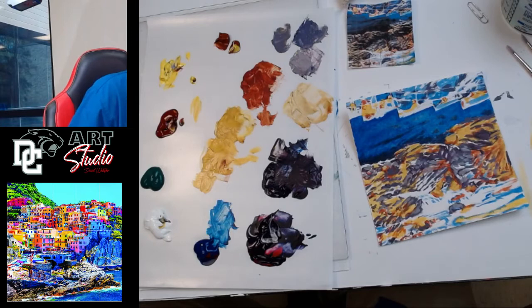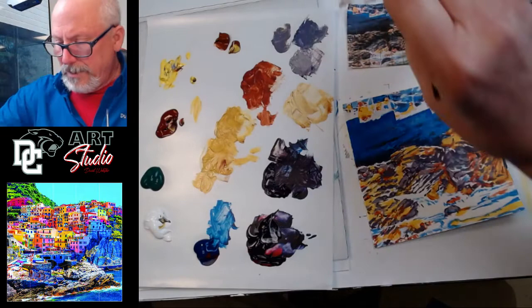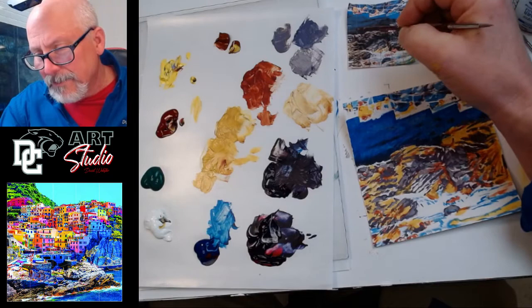Getting there. Okay. All right, so I go with an even darker color. No, lighter color. I'm going to do some more of these lighter tones by adding white. Actually, I'm going to go with yellow and white. Okay, so there's two different colors I see happening, like back up in here. This was almost a super light gray of that. And then this is a really light color, which is this, over the top of this gold.